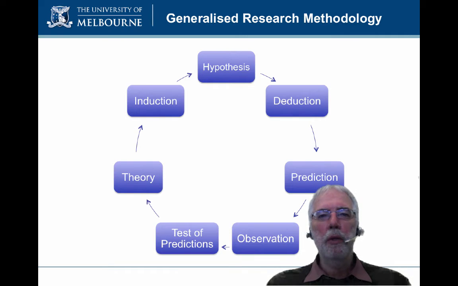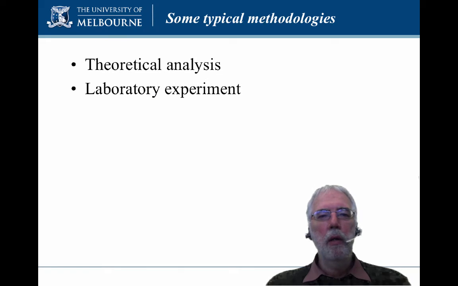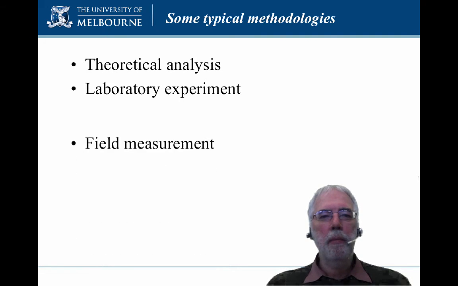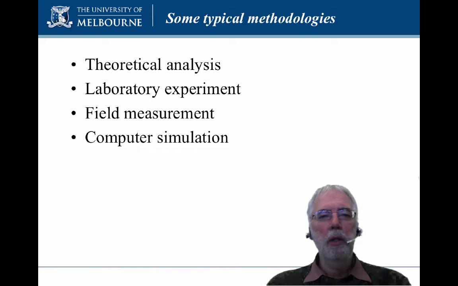Within this generalized methodology, there are a number of particular methodologies that are used in engineering research. Theoretical analysis is sometimes used, but usually more in pure scientific research. Laboratory experiments, of course, are used often. Field measurements are very important, where it is not all that easy to set up realistic experiments within a laboratory, where there are many interacting variables that you wish to gain an insight on. Computer simulation is very commonly used to explore in more detail theories and laboratory work.